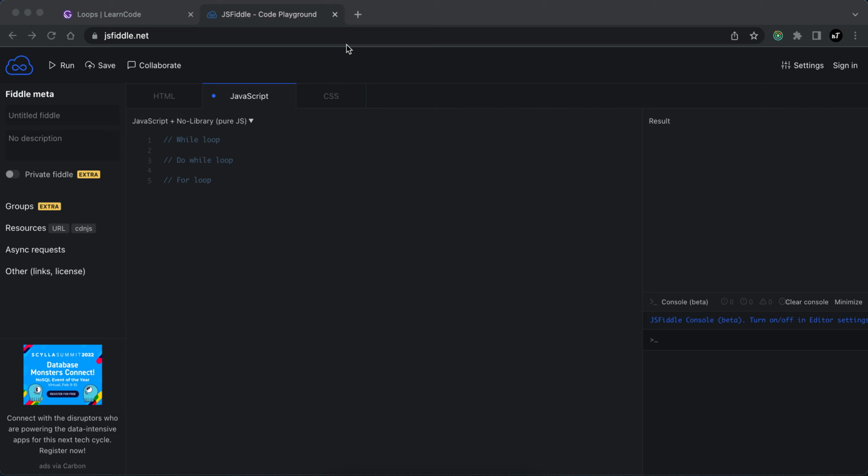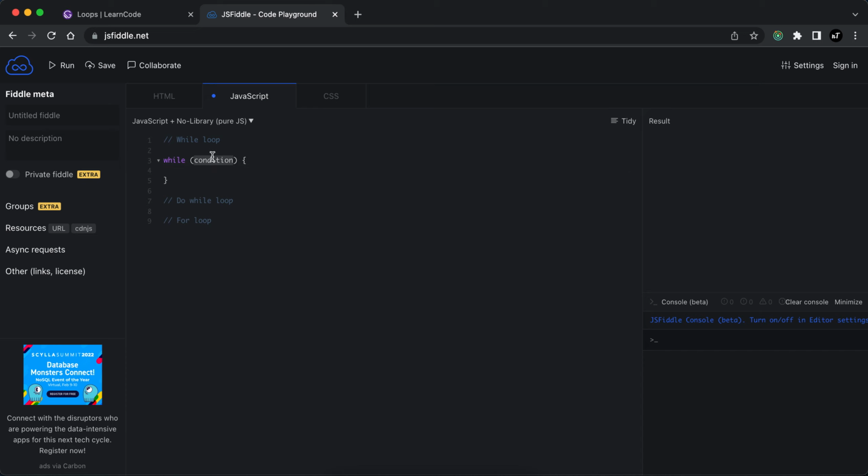Okay, so to start defining a while loop, we use the while keyword. And we have a pair of parentheses here, and in these parentheses, just as it was with the if statement, this is where we would place our condition, right? After that, we declare the body of the while loop, and the way we do that is by using, surprise, surprise, curly braces. So this is the basic structure of a while loop.